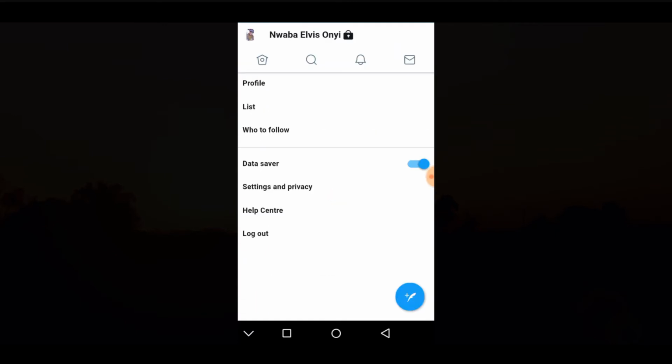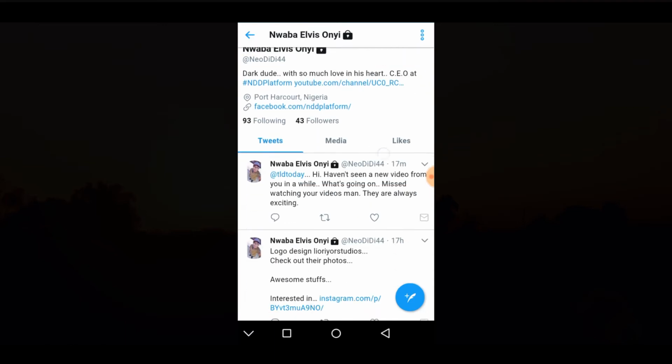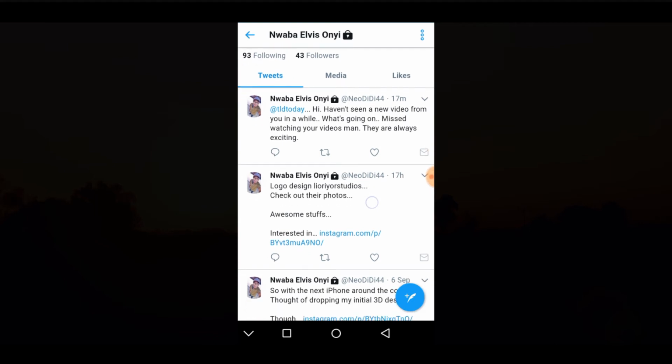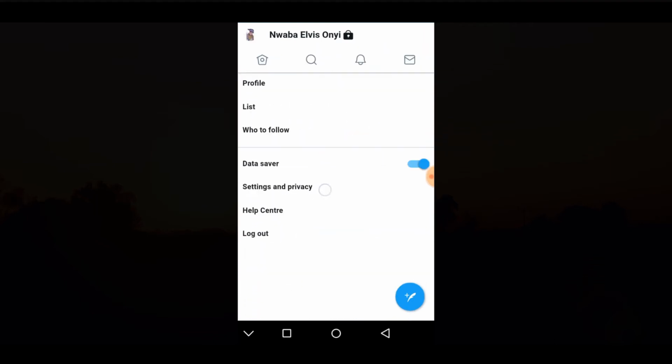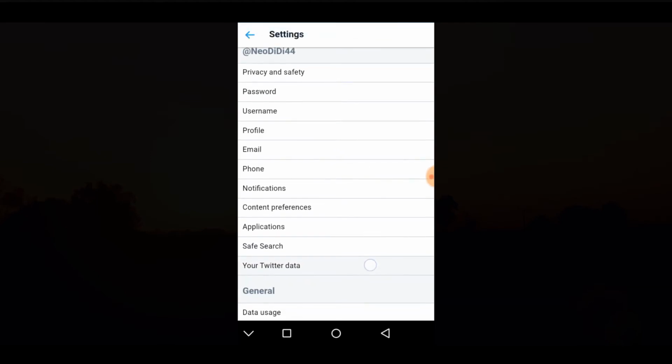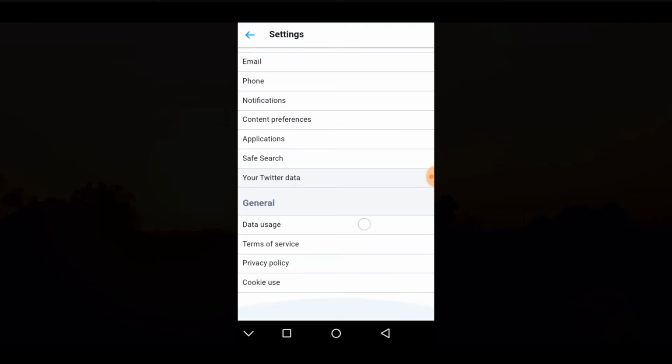There's a menu option where you can move into your profile and view some of your tweets, and follow up your notifications, messages, and so on and so forth. Everything you need in one particular app. So here you have your settings. You can toggle some settings on and off. You can try this out yourself, or drop a link in the video description for you to go download if you want to. Okay, so this app is pretty good.